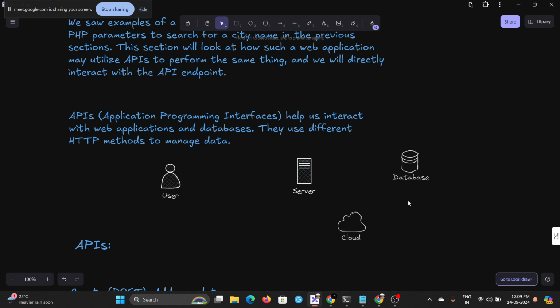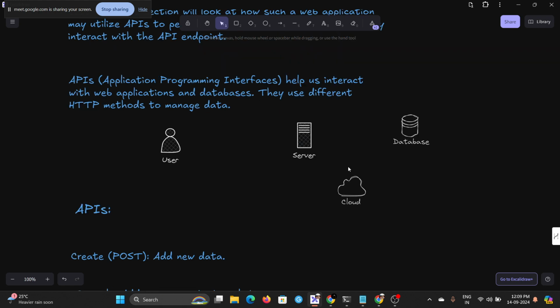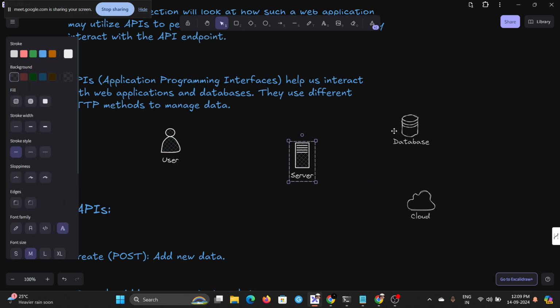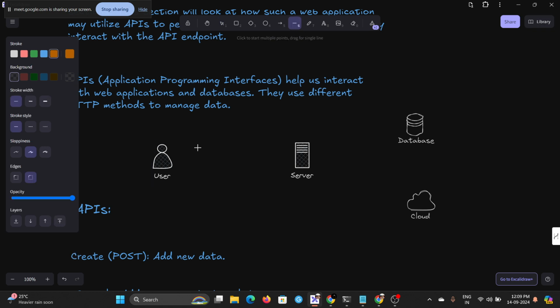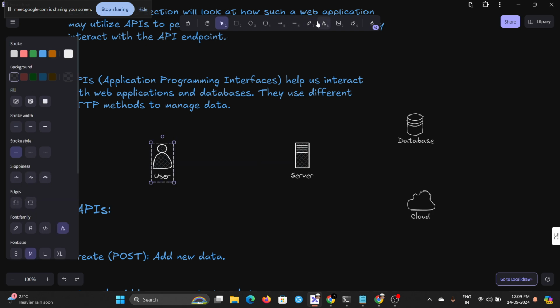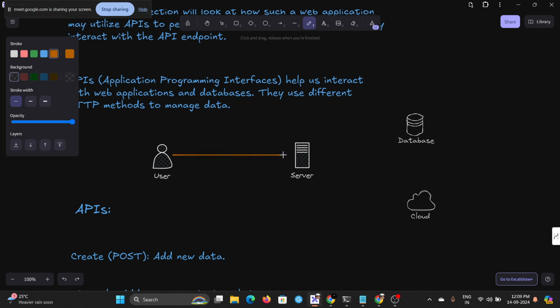Now let's understand carefully. If a user searches about London, right? The request directly goes to the server using search.php, and the request goes to the database using the same search.php or any database query, and then the database returns this to the server, which returns it directly to the user.